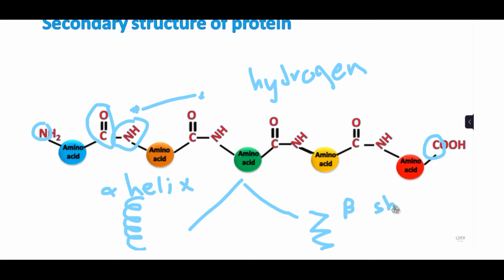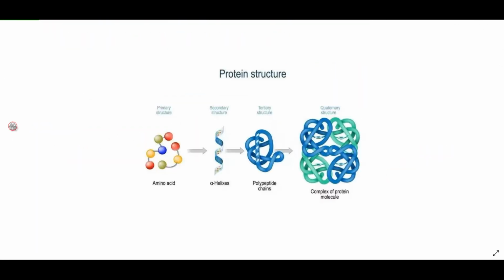Bear in mind that this is how the secondary structures of the proteins are. So to go back to the first picture, tertiary structure is the same as the secondary structure, but the difference is there are more other types of bonds participating in this, such as ionic bonds, disulfide bonds, and hydrophobic interactions. If you remember the cell membrane structure, there are fatty acid tails that hate water. They are hydrophobic. They're not permeable for water or charged molecules such as ions. So this is the type of interaction we mean.